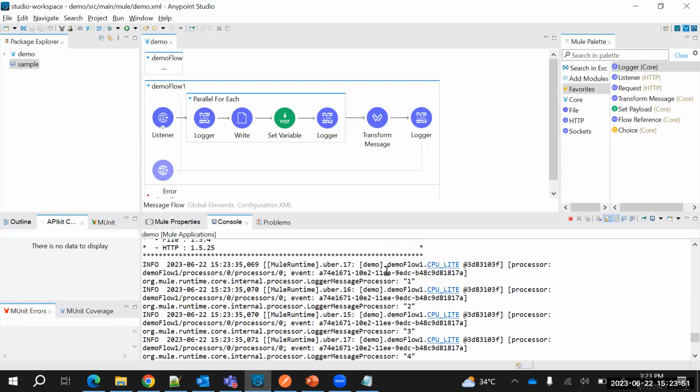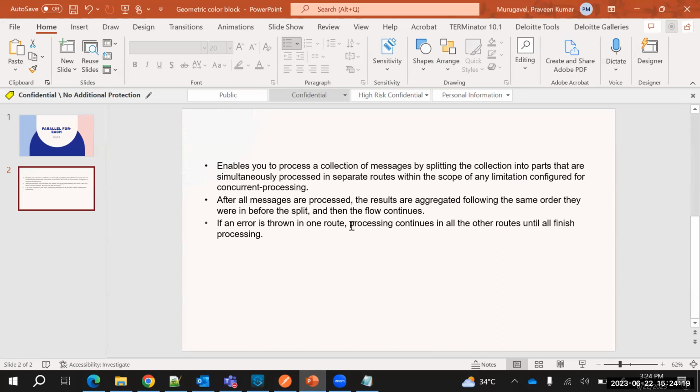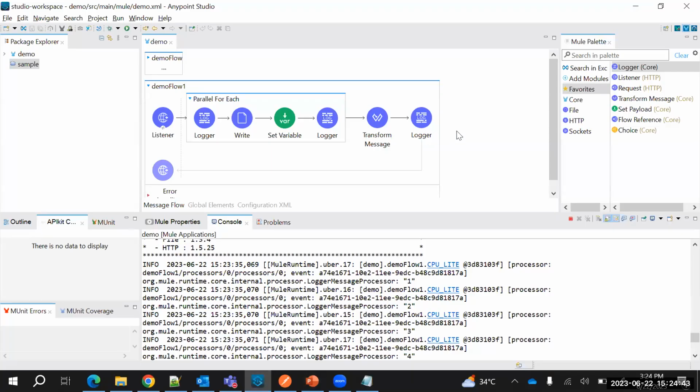The main difference between for each and parallel for each is that for each processes the records sequentially, whereas parallel for each does not. In for each, if an error occurs in between the iterations, the flow will get terminated. But in parallel for each, as we talked about, if we have 6 records and any one of them fails, it does not terminate the flow because all 6 threads are independent of each other. It will finish processing all of the records, and then finally throw the composite routing error. If you want to handle this error, you have to use the try block. We'll look into error handling in another session.